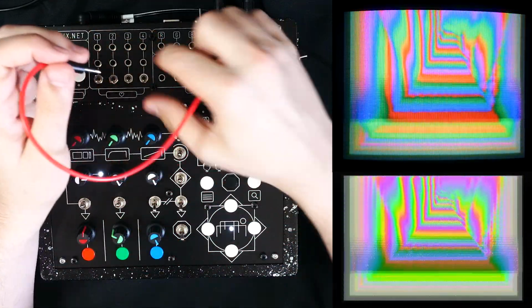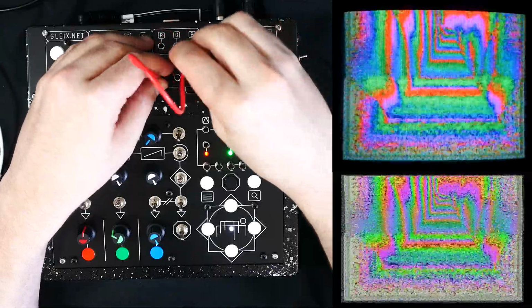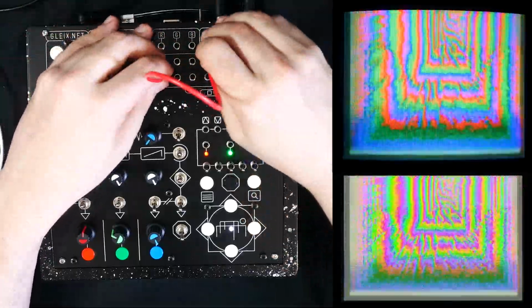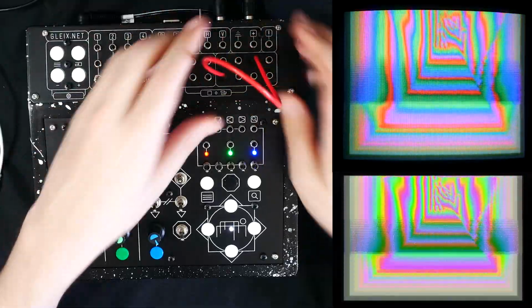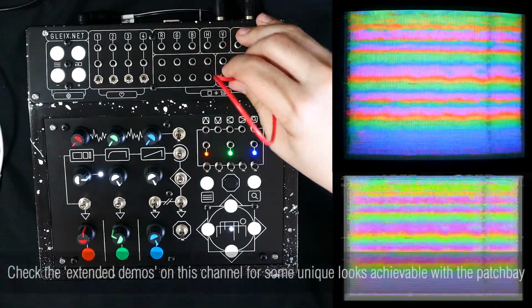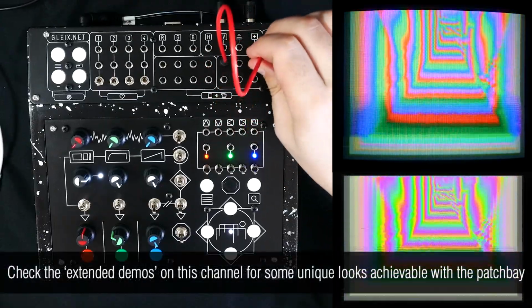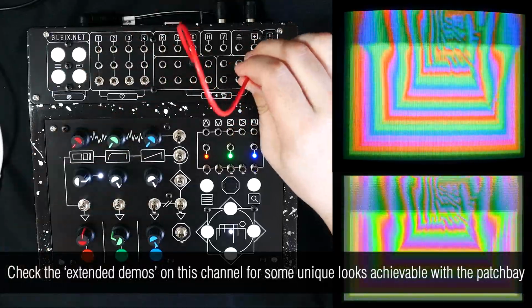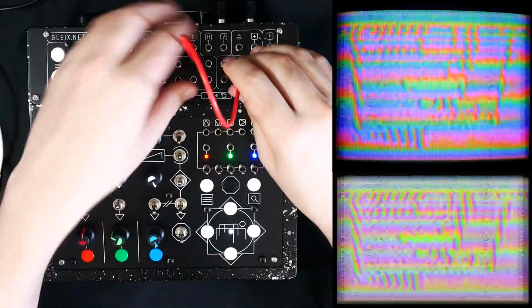So these points over here will often lead to posterizing and playing with luminance and color, and these points over here will more often create some interesting effects with interlacing and whatnot. And you can also obviously cross these points.